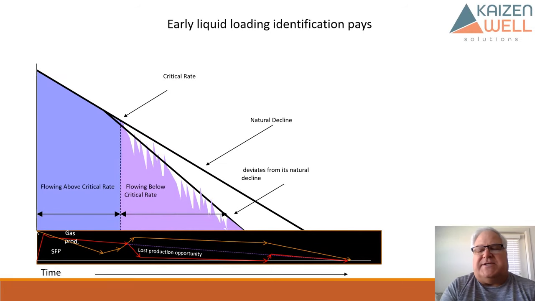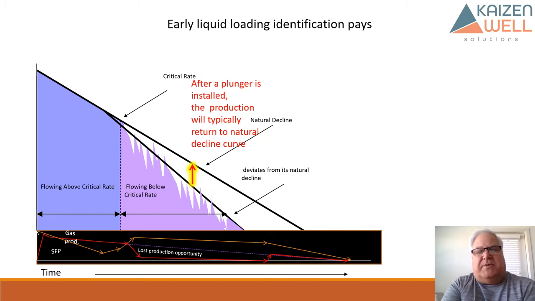One of the very earliest things you're going to see, so we're going to talk, first of all, this is a vertical well showing a representation of a decline curve. And when you're flowing along, you've got a projected decline, and then as we start reaching critical rate, my experience has been it's about 20% higher than the calculated critical rates, you're going to start seeing a deviation in that decline. Typically that's going to be due to liquid loading.